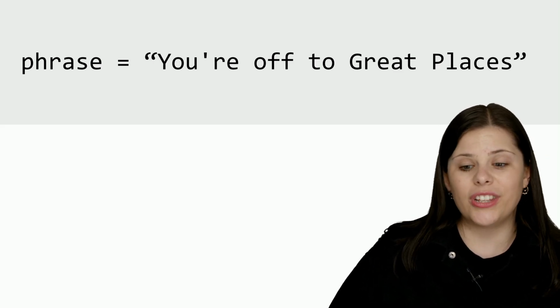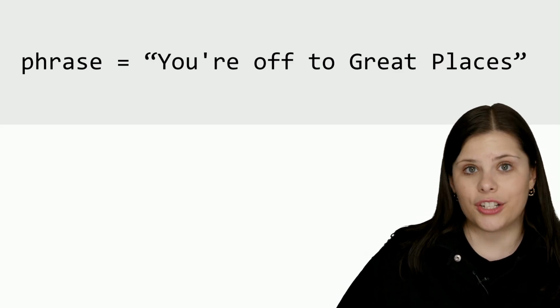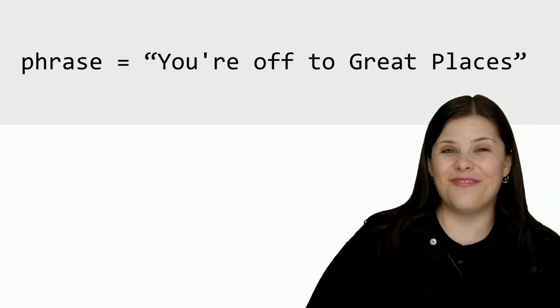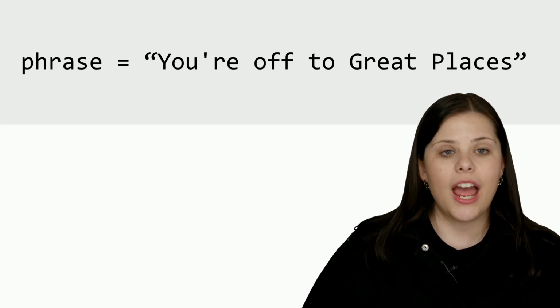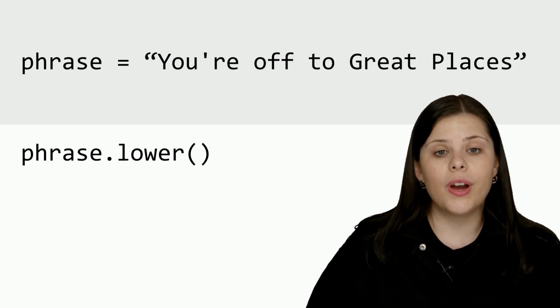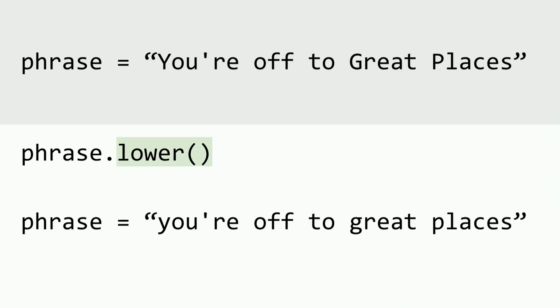Well, recall that strings are just lists of characters. While they're not necessarily lists, and they have different methods than lists, it is still an object, so we can do different operations with it. One of its operations is lower. It will take the string that you have and convert all of the values to lowercase. Notice that Y, G, and P were all uppercase letters, but after applying the lower method, we made all of the letters lowercase.